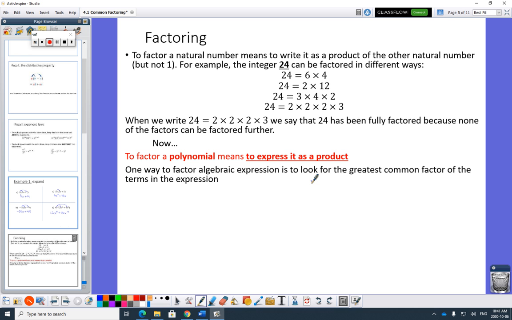So when you factor, you're going to express it as a product. And what does that mean? You're multiplying. So you do need to remember, we usually don't write multiplication symbols. We're going to use brackets that are beside each other, which means multiplying. When we do common factoring today, normally it'll look more like the distributive property you would have done in grade 9. So there could be a number out front of the bracket, there could be a number and a variable, there could just be variables.